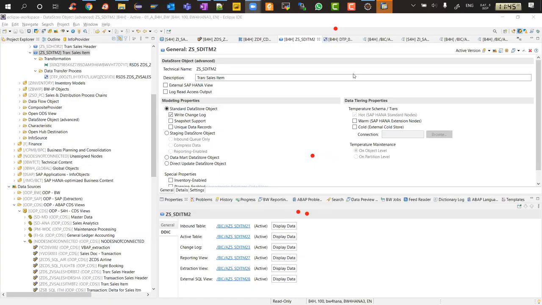Third reason, BPC. BPC is built on BW, whether it is on S4 or separate, it will always have BW as a base. BPC is another very mature and strong product from SAP, and I have not seen many competitors of BPC. If you are used to BPC for many years, and switch to a third party, how will you do planning and consolidation? That's going to be another nightmare for you.